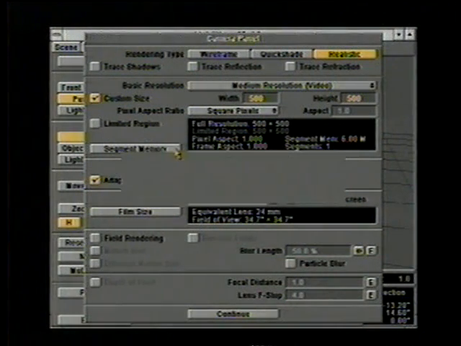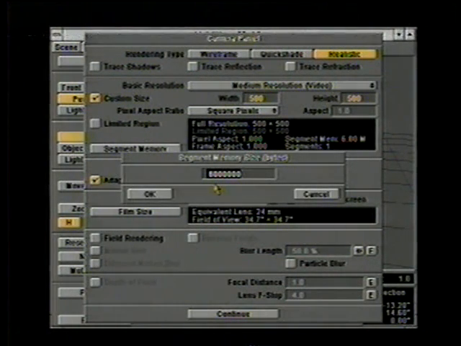The problem with paging to disk is it's slower than real memory. So if you are paging, and you can watch that as soon as you start rendering, watch your hard drive light, and if it's going a lot, what I would recommend is lowering the segment memory so you render more segments, but you're taking less memory to render. That way, if you can render everything in memory, it's still going to be faster than trying to do one segment paged to your hard drive.